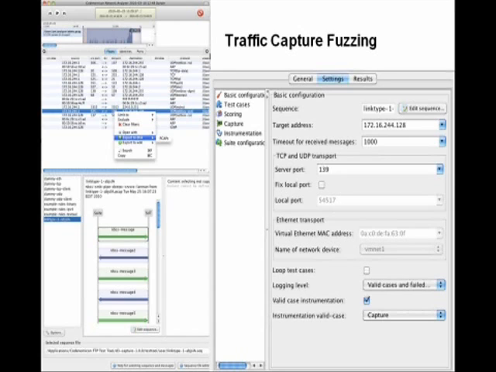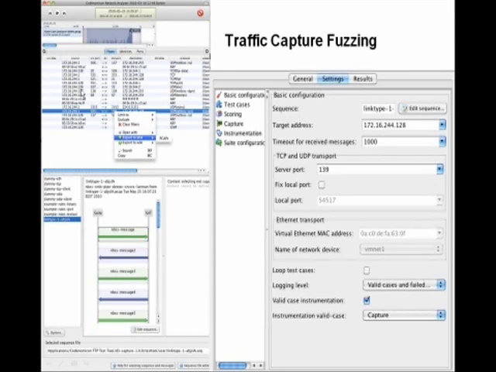I'm not going to go through the traffic capture fuzzing area in the example, so I thought I'll just show it very quickly for those who are not familiar with it. In the top left corner, you see our network analyzer product, which is used to monitor traffic, in this example just from one location, but you can of course have a wide set of different taps or recorders in place.